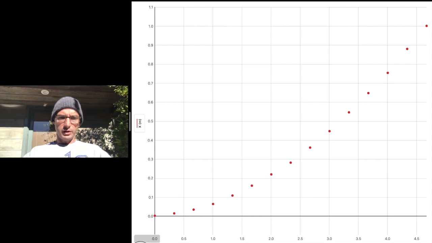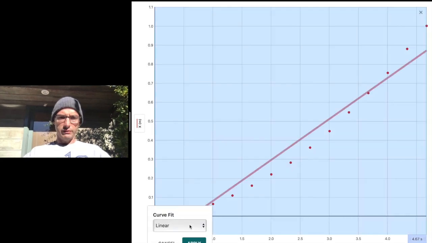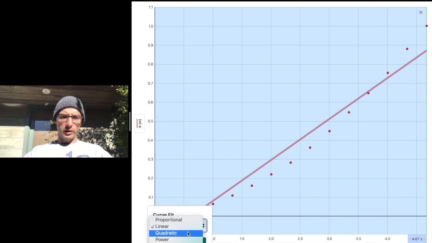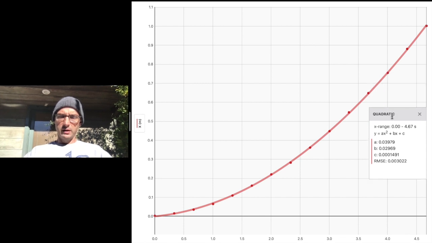You can see that there's some curvature here, and so down here, this little tool in the lower left-hand corner allows you to basically ask some questions about the data. For example, if I wanted to interpolate between the points, or my favorite here is apply curve fit. So you can see a linear fit makes basically no sense because it's not going through most of the points, but the quadratic fit applies really quite nicely, and in fact it does generate the equation for this parabola. So you can see I've got a parabola here of the form ax squared plus bx plus c, where b and c are essentially 0.